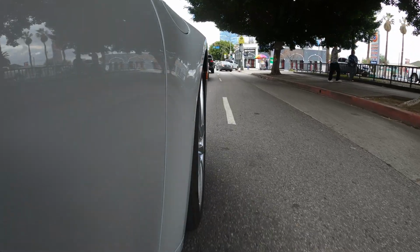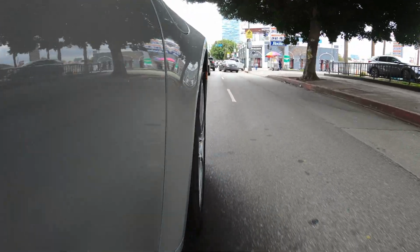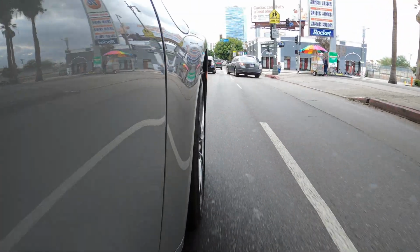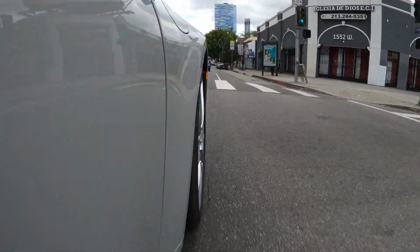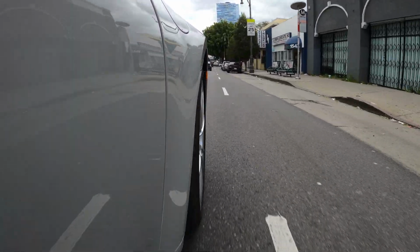Now, how much faster is it than the base Carrera? It is significantly faster than the base Carrera. The shove that you get when the turbos are spooled up, there you saw it on the launch control, it totally just sucked me back into my seat. And even when you don't enable the launch control, this thing just flies. It's got plenty of down low torque and it's usable. That's why Porsche moved to the turbo setup, because of the down low torque and people's, I guess, desire to be able to drive these on a daily basis.